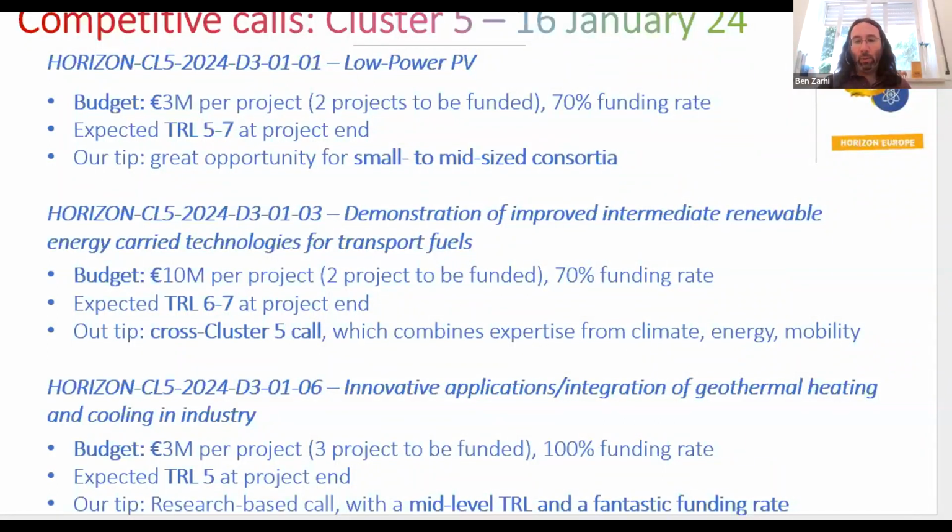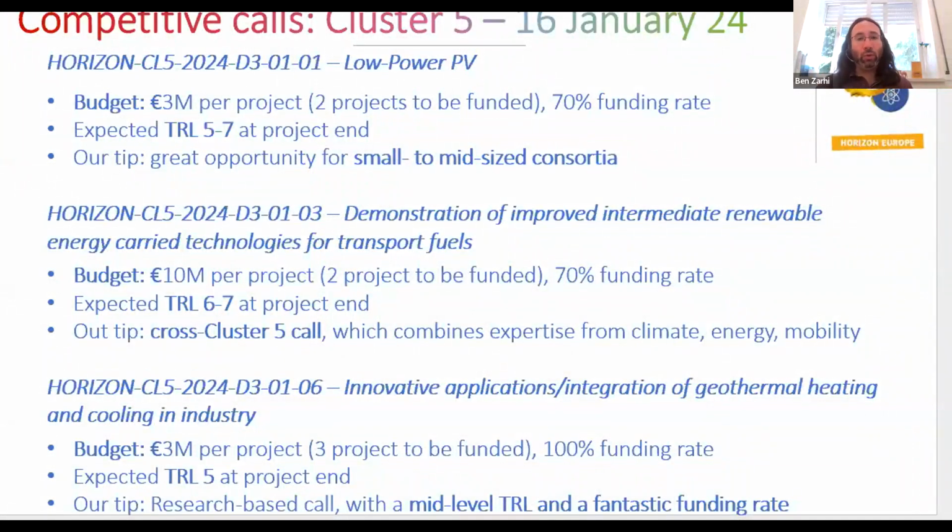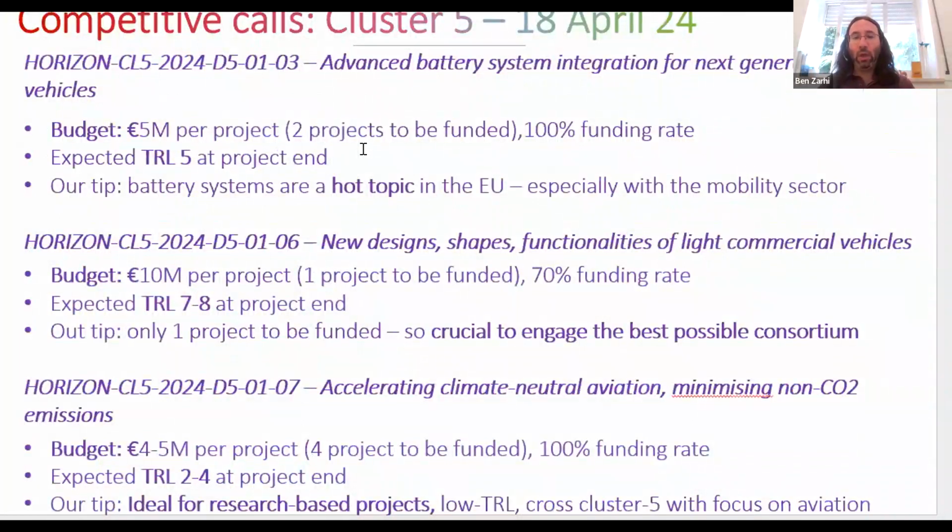So here you can see, just as one example, how within Horizon Europe, you have multiple options for different tier roles, different funding levels, and different projects to best suit and match your R&D activities. Now, if you're not going to lead a consortium, you also have the option of joining multiple consortia at the same time. If you are coordinating, that would take a bigger chunk of your time. So I'd not advise my clients to coordinate more than one consortium at a time. But if we look at these calls, what we can see for January is that you have options for mid-range tier role and high tier role, different budget levels, which could require smaller consortia, mid-sized consortia, a lot of options going on here. The same is true for the next batch of calls for April 24.